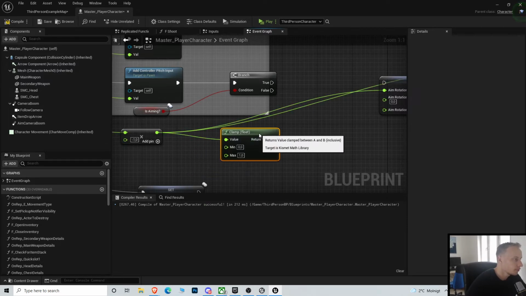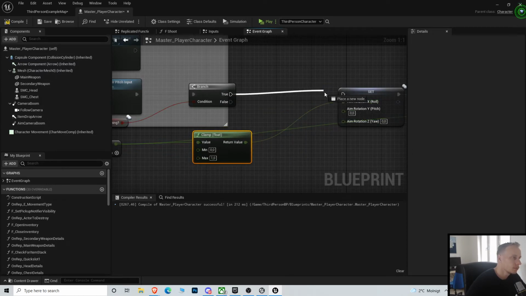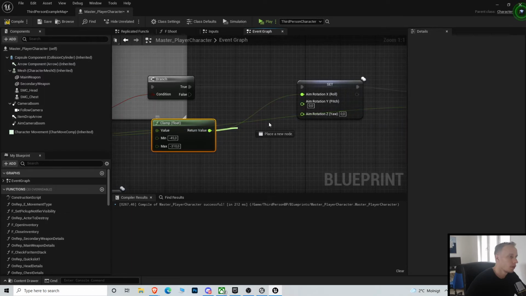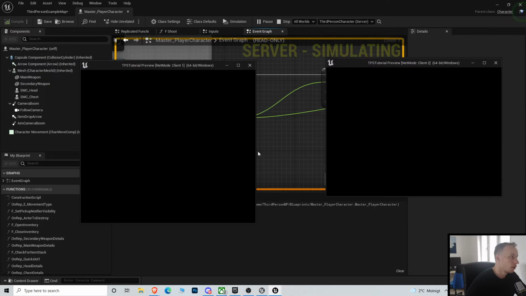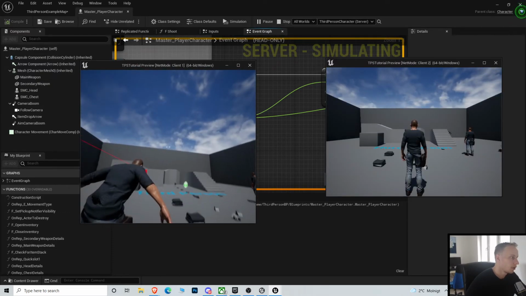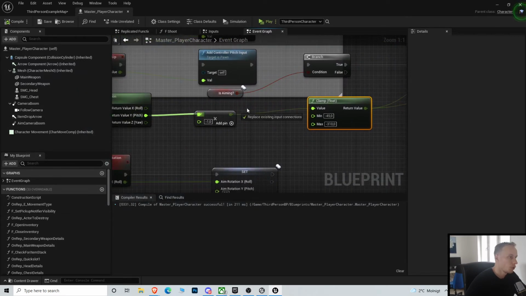Clamp. So minus 45, minus 310. Did I change it now?